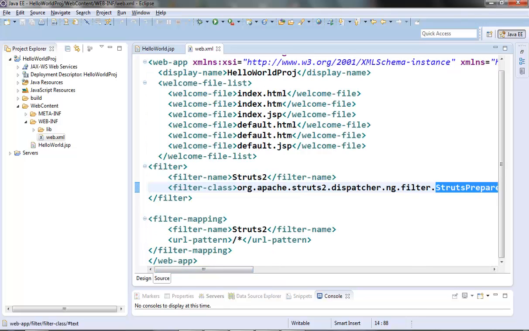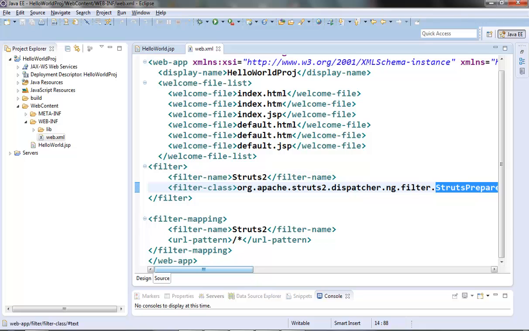Now once our controller is declared, the next step is to create one XML file, struts.xml, which is the configuration file for Struts 2. The point is that we should create this XML file in the class path of the application.